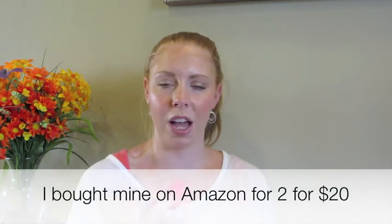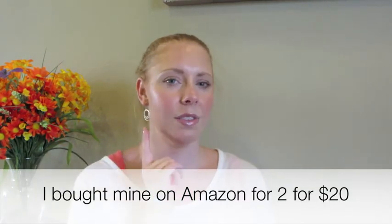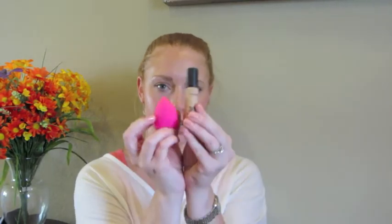And to go along with that, I just recently bought a beauty blender. I'm sure all of you guys have seen this, and I've been using this for my concealer. I haven't used it for my foundation yet, but what I'll do is I'll just get it damp. You run it under water, it expands, and you wring it out really well, so it's just barely damp, and I will dot my concealer where I want it, and then I just kind of dab this onto my face, and it blends beautifully. But the combination of these two I have really been loving this month. This just stays on my under eyes, it doesn't crease, really like it.